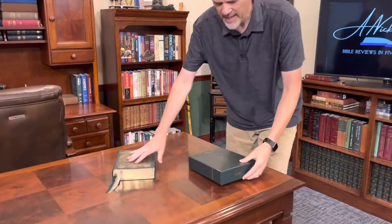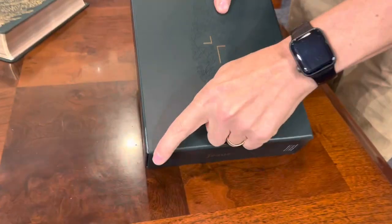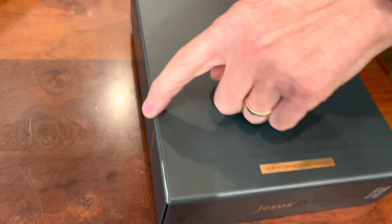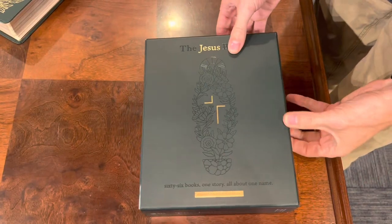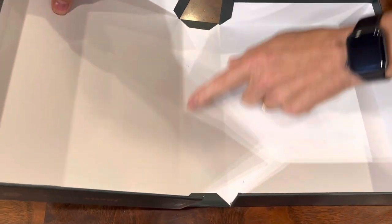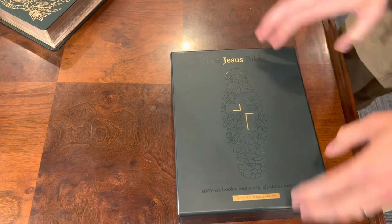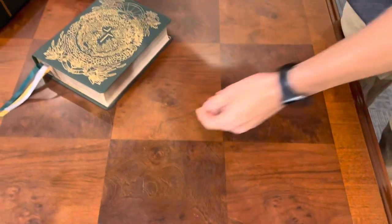This is a nine-point font, single column layout with plenty of margin space. It does come in a clamshell box, and the disadvantage of a clamshell box is that it can begin to struggle over time. It's kind of thin and weak — if you open and close it a bunch of times it is going to struggle to stay intact because it's only held together by paper. Beautiful box with nice artwork, but let's talk about the Bible itself.